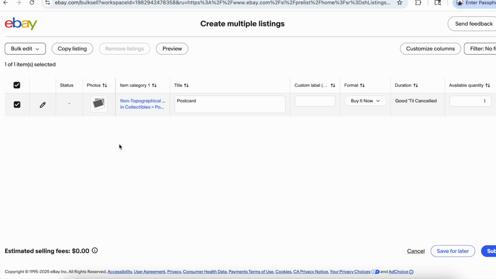Okay, so now that we've got that, this is the basic information. I pretty much only do non-topographical postcards. Topographical basically means it's just trees and stuff. I have hundreds of those up from my first ones, and I still get them every now and then if I think they're cool enough. But the vast majority are now non-topographical because I realized they don't really sell.